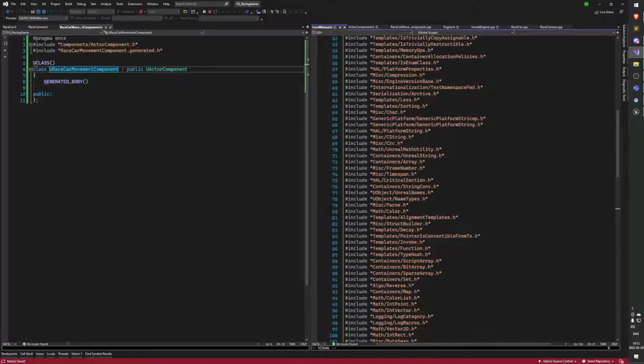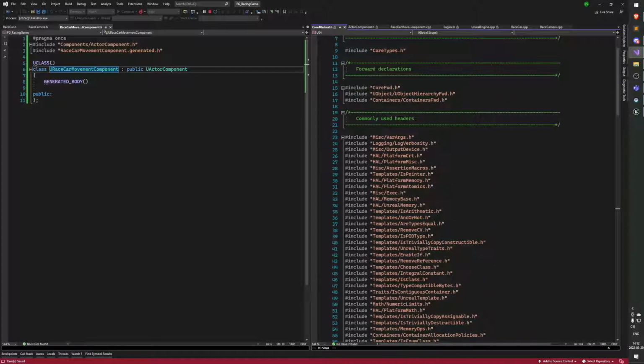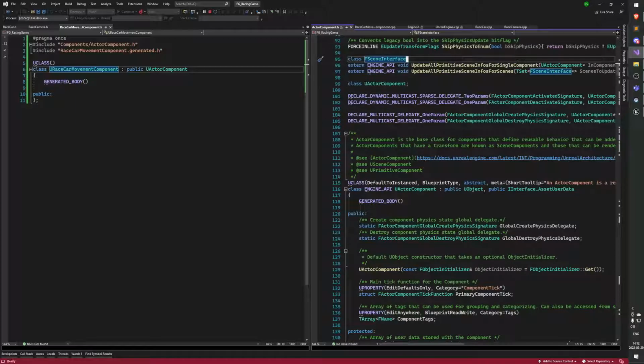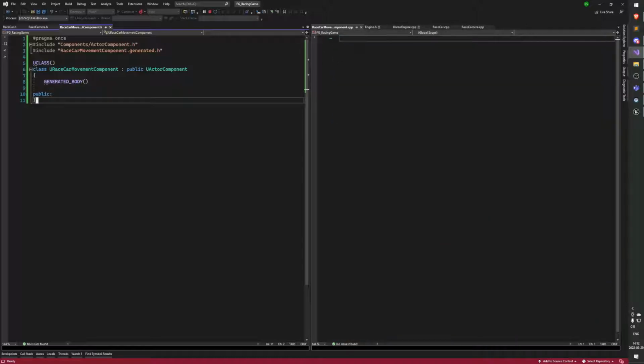Yeah, I have no idea. It includes core types, which is probably also a lot in there, so I don't know. I usually include less code until I don't have anything, and then I include that. But there's nothing wrong with including CoreMinimal, of course.